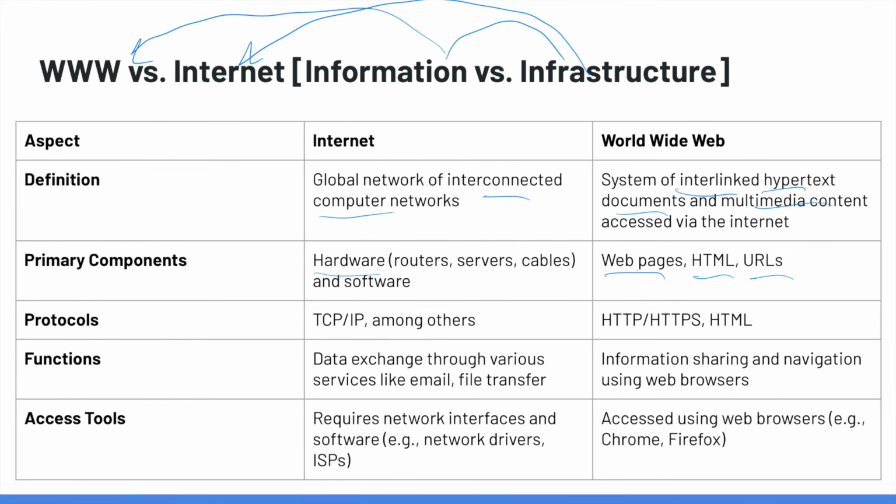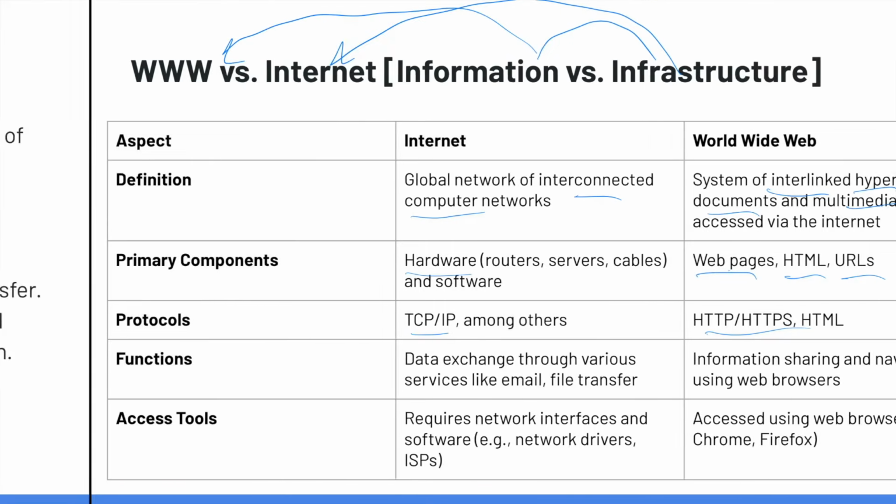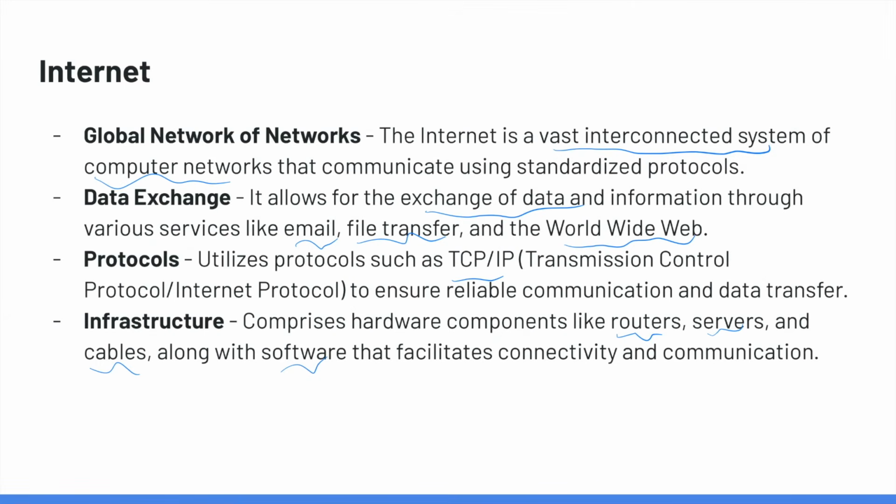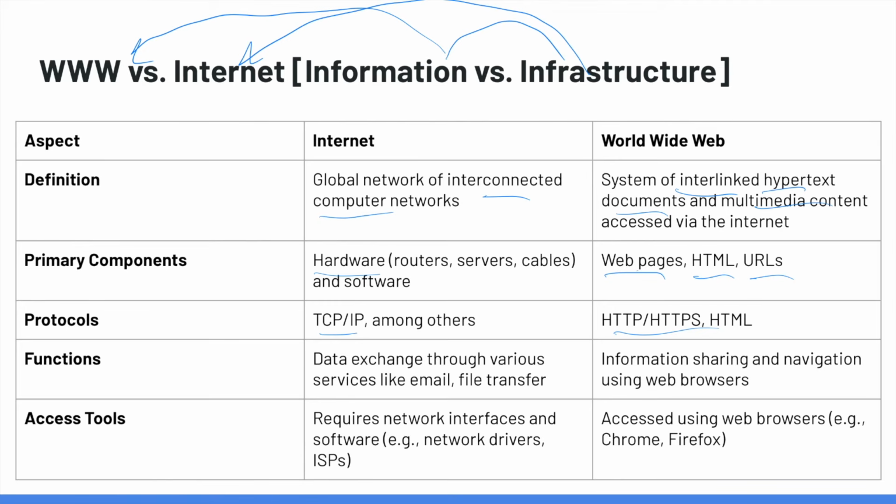Some of the most common protocols are TCP/IP on the internet, versus the World Wide Web, which is HTTP, HTTPS, HTML, stuff like that. I think I accidentally mentioned HTTP as being one of the protocols that runs on the internet, or maybe this wasn't an accident. I mean, it is technically a part of the World Wide Web, but it is going to be running on the internet. There's not really anywhere else that the World Wide Web runs.